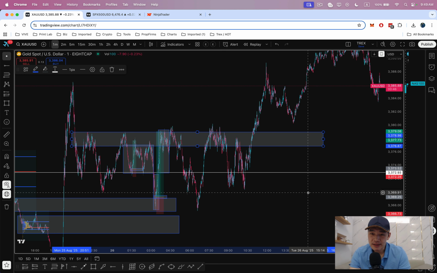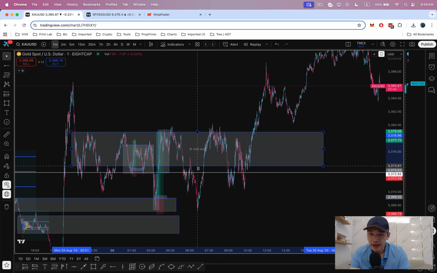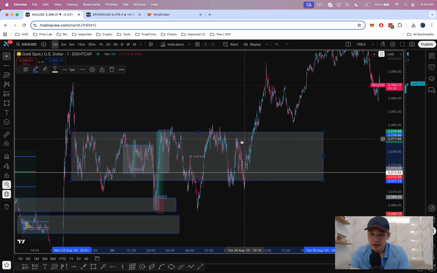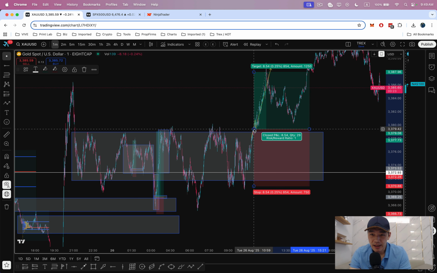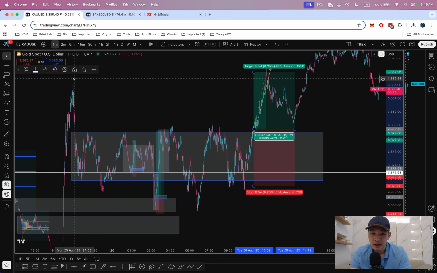Normally on days like yesterday when there's not a lot of news, we'll see price ranging in an area. So if this is the area, we want to see a breakout on either side. Once we had a breakout, especially with gold, it likes to go from zone to zone, I was in there for a buy. So it was a buy stop. Normally I market execute, but I had a buy stop once we had a pullback, break above the highs, and then we target this area here.